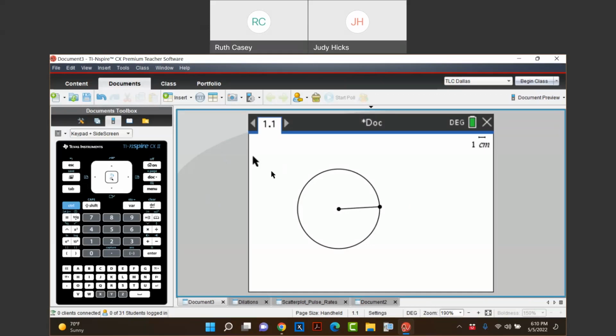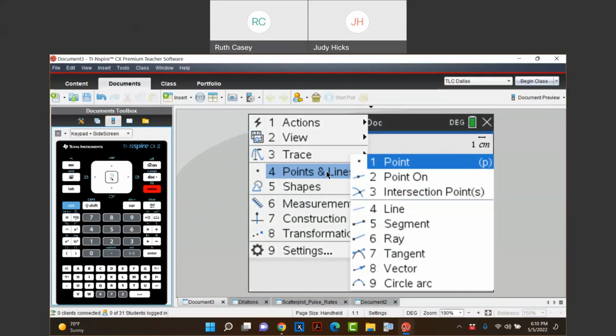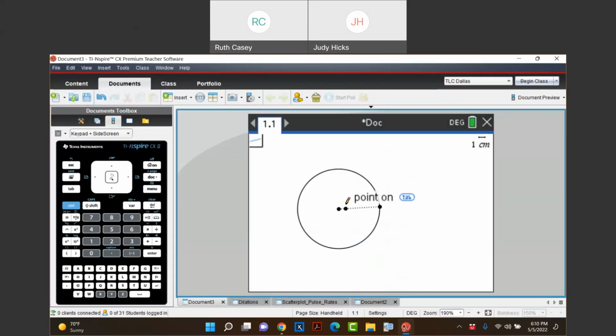Now, when I gave this problem to my students, this is what they did. And some of you might have been thinking this, and this is fine. There's nothing wrong with this. I'm going to go to Menu, Points and Lines, and I'm going to do a line. I'm going to go from this point out to this point.